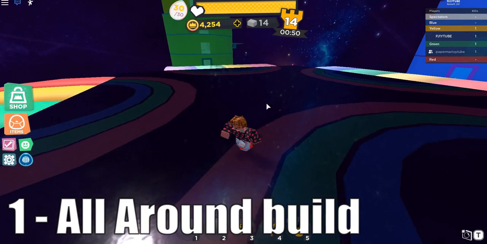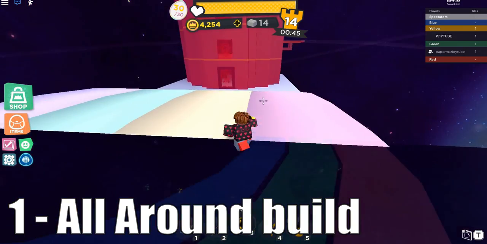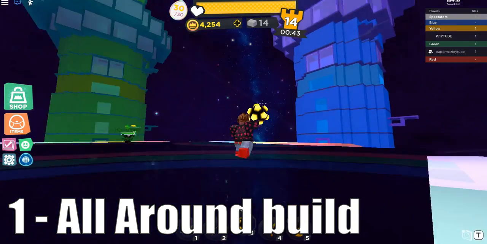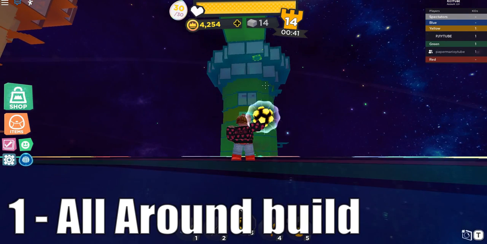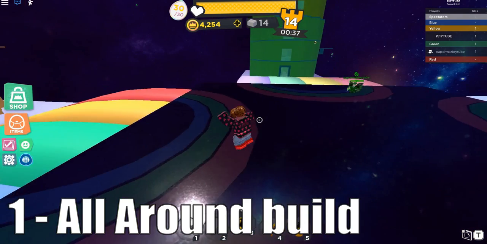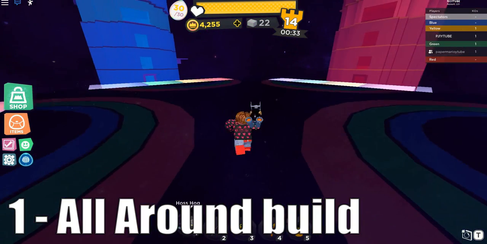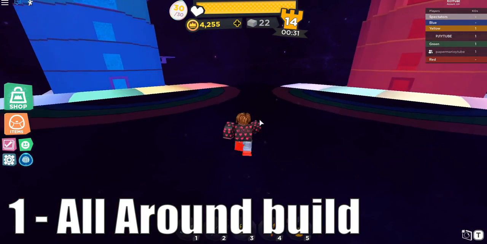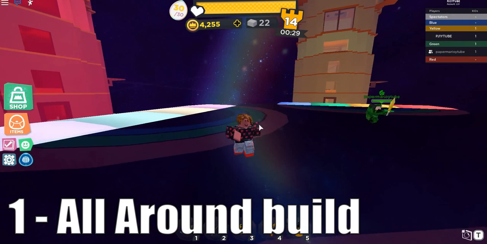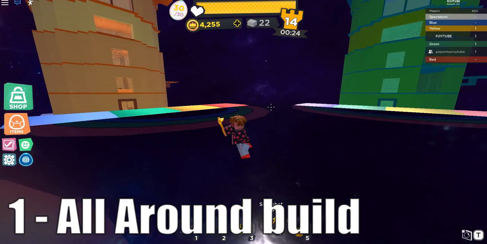Okay, moving on to the sticky bomb. The sticky bomb is self-explanatory, and legit, you can just throw it anywhere. It has really good range, like incredible range. You could legit just snipe people and throw it on them from across the map. I've done it before. It's just a normal bomb, but you can stick it anywhere.